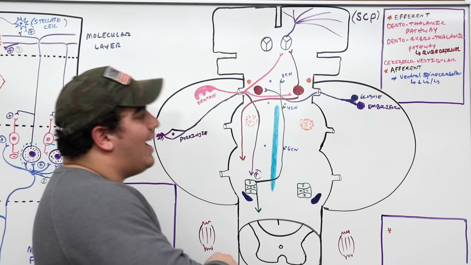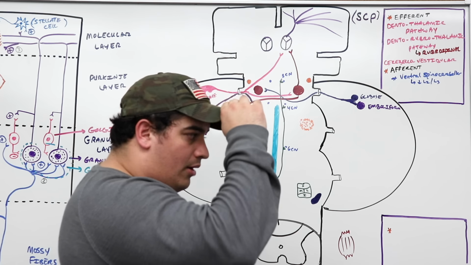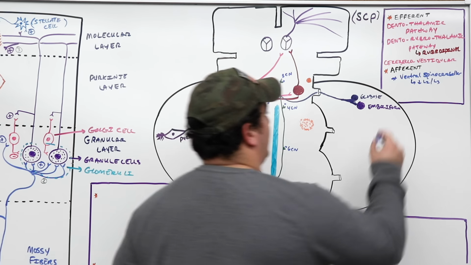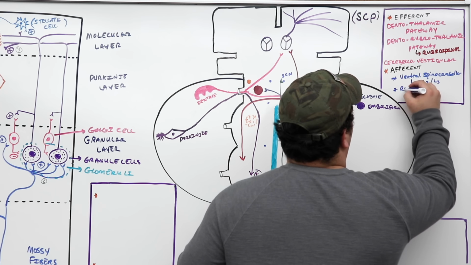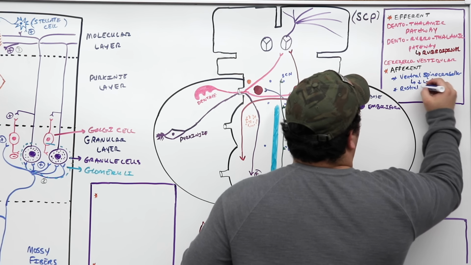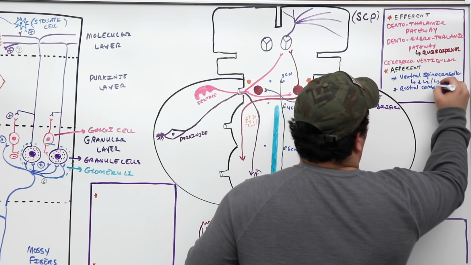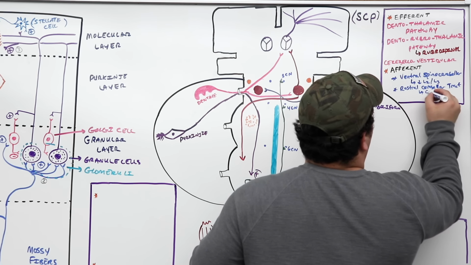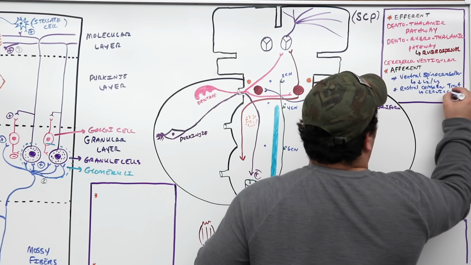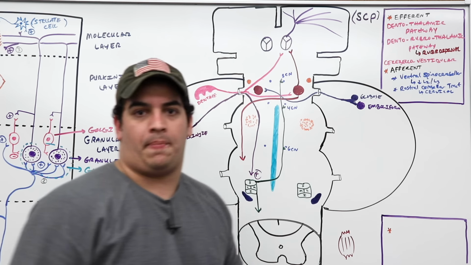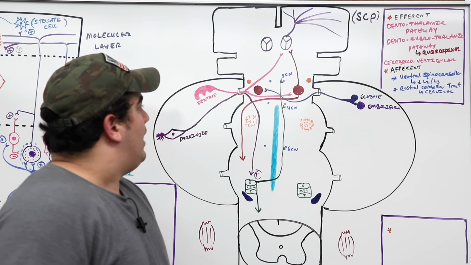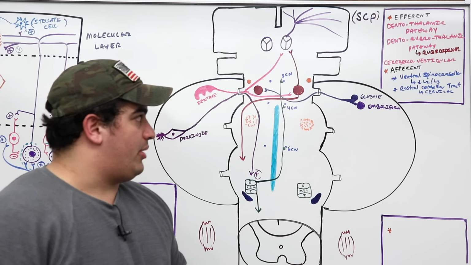The other one we did not talk about, but again, it's still an important one, is called the rostrocerebellar tract. So we're going to put this one here, the rostrocerebellar tract. This one is taking it from the cervical region. So from the cervical region of the spinal cord. Okay, so cervical and even upper extremity region of the spinal cord. And that one is also going to the superior cerebellar peduncles.